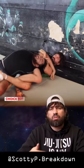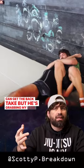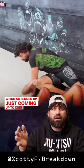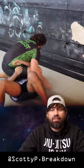So he has no choice but to rotate all the way through, and generally you can get the back take, but he was grabbing my legs a little weird, so I ended up just coming up to knee on belly. And now notice here, he tries to push, and as soon as he does, I backstep and I have him in a triangle here. One of my favorite setups for sure.